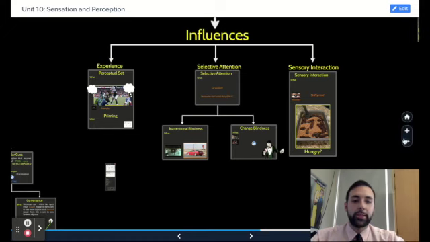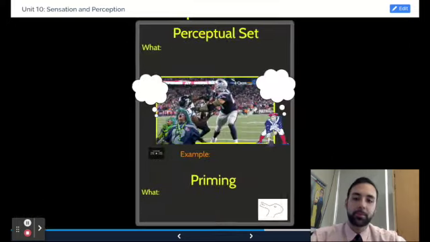The last part of today's essential task is to talk about the influences on perception. So again, this essential task is following the vision essential task, so a lot of the examples I'm going to give are in the context of vision. Unlike that first segment that was all about vision, these terms can be applied to way more than just our sense of vision. We can apply these to hearing, vision, virtually all of our senses.